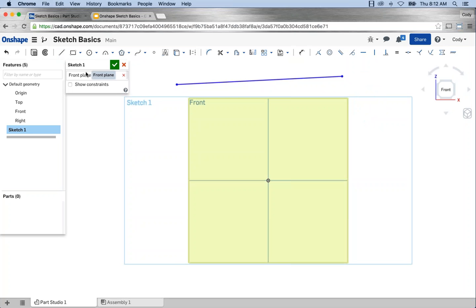Now I mentioned before there's another method. Let's do that again. Line. This time instead of 2 left clicks, I'll left click, hold it down, drag, and let go. You get the same thing, a line, but notice it does not default to drawing another line. So again, same end result. You're essentially just drawing a line, but you can do 2 left clicks or a left click and drag, and you get the same thing. The main difference is the behavior afterwards. One assumes that you want to continue drawing lines, the other doesn't.